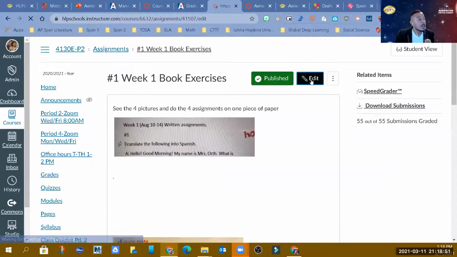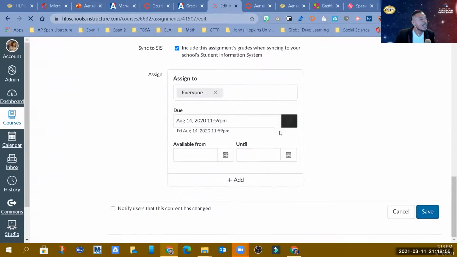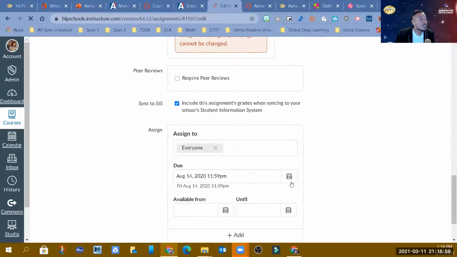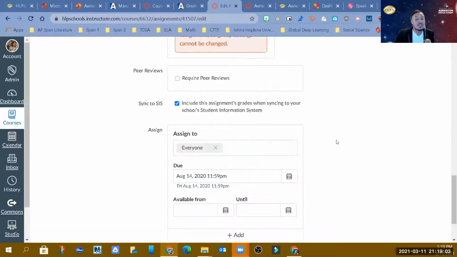So they come in here and they go to the bottom, and under the due date, they change it to a different due date. So they go in here and say, okay, now I'm going to extend it to the 28th. So when Canvas sends this to Aeries, Aeries looks at it and says, different due date, must be a different assignment, and it could duplicate it.